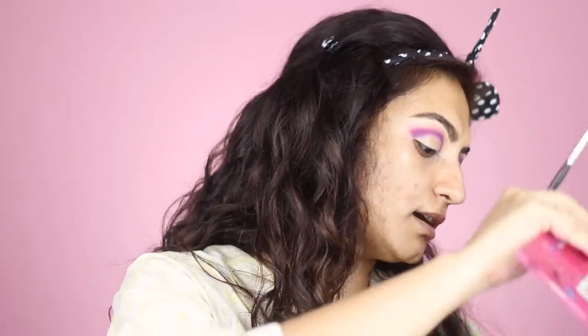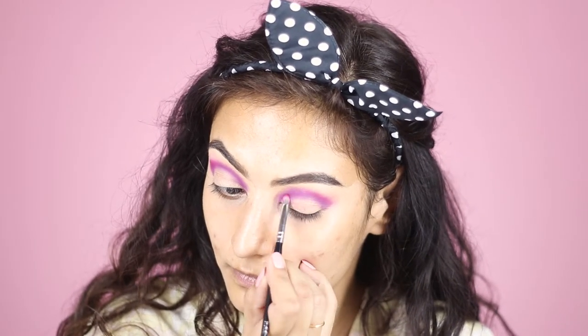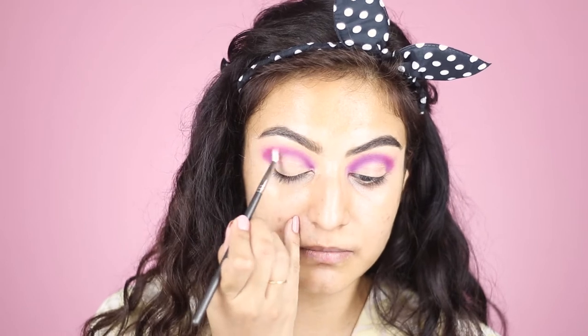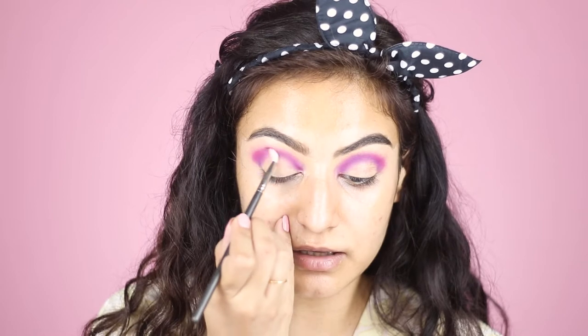So what I decided to do was, I went into my Jawbreaker palette and I used the shade Cherry Wet, which is this really nice deep crimsony pink sort of shade. I'm using the Pack 201. I'm taking the Pack 216 small blender again and I'm just marrying the two colors together.